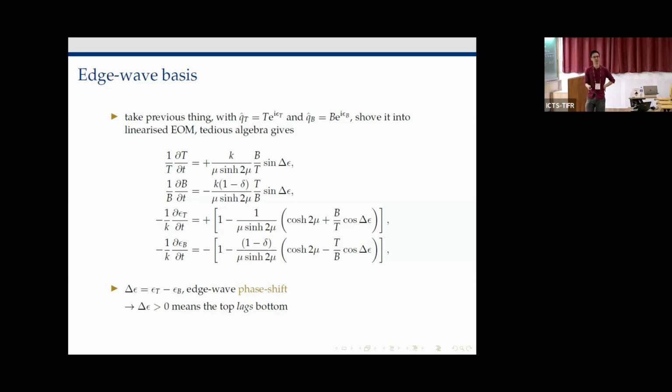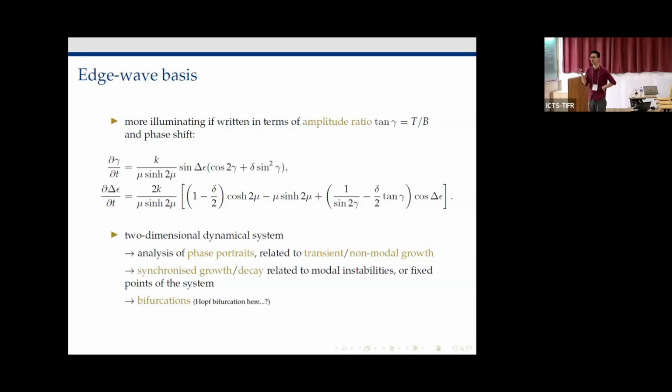Because in the linear instability, you're free to specify the initial condition. So what that means is you can rewrite your amplitude phase equations in terms of amplitude ratio and phase shift. So this is now given by, there's a whole load of nonlinear terms floating around, I suppose. So that's where maybe the nonlinear interaction will come through. But the thing with this is that this is a 2-dimensional dynamical system. These are 2-dimensional ODEs. You can draw your phase diagrams and you can classify everything essentially by your equilibrium points and your bifurcations. So you can analyze the phase portraits.